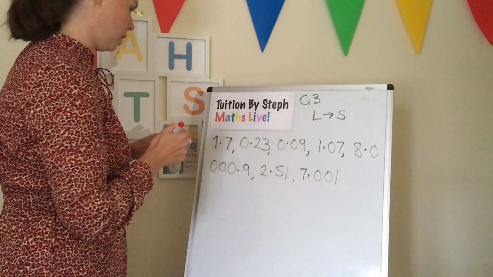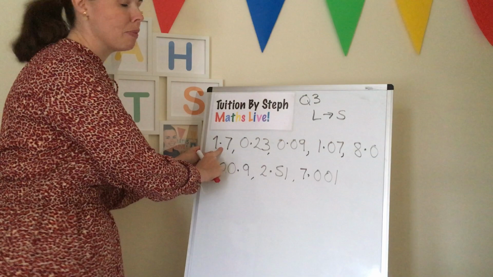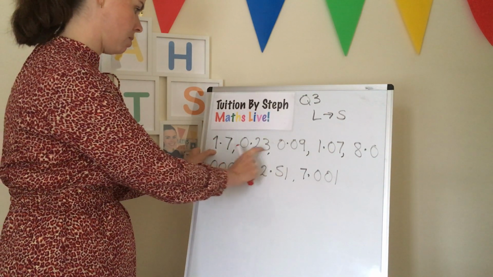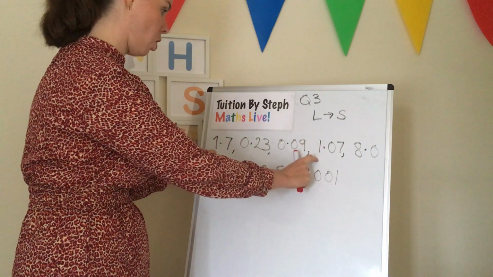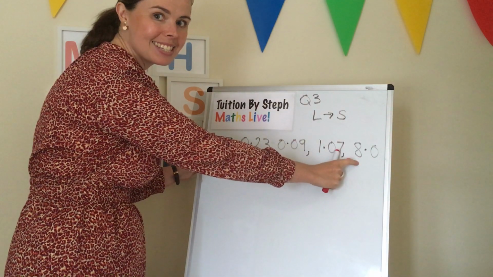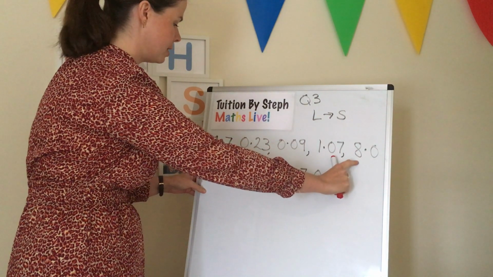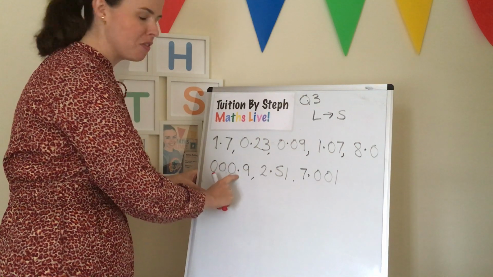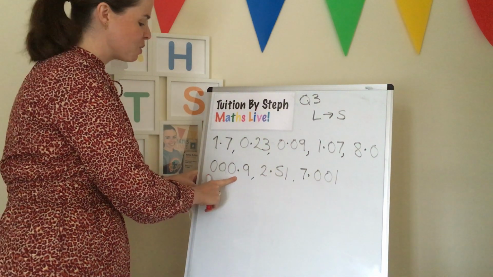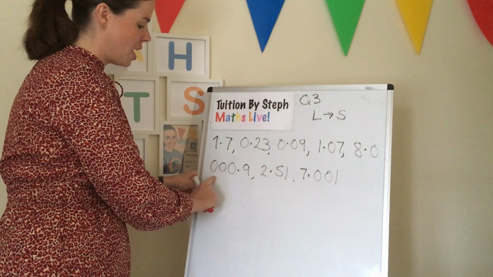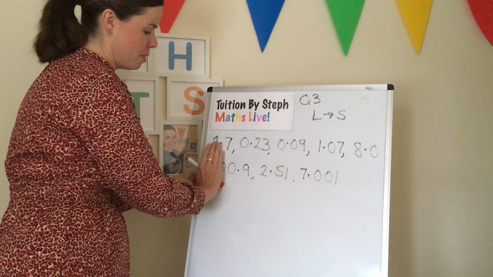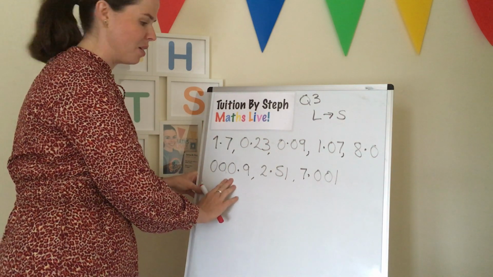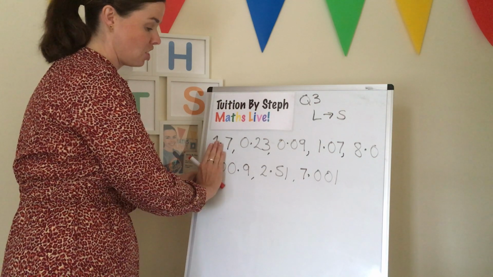Okay, so let's compare the numbers. Let's look at the digit before the decimal point. This one's got 1, this one 1 as well, and this one 8, so this is by far our biggest yet. This one, can you see that it's got 3 zeros before the decimal point? So this one I've done as a bit of a trick question for you. This value is actually the same as 0.9. It's just telling you there's no hundreds, no tens, and no ones. So it's just different place values, but it's actually the same as 0.9.